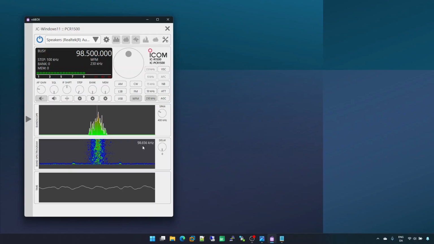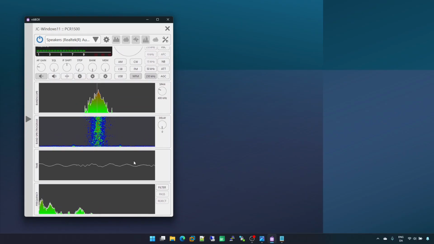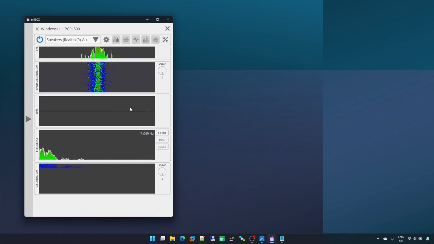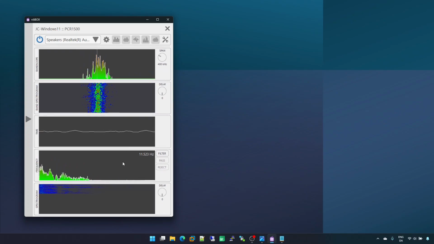This is just visualization. With this one, we can see the audio signal in frequency. And with this one, we can see also the audio output in frequency in waterfall mode, in spectrogram mode. There are not many things to change here. You can see that in the spectrogram we have the same control to set how fast it will move.